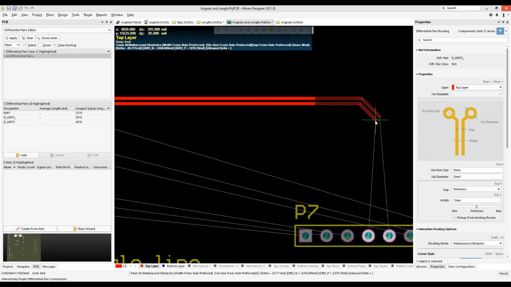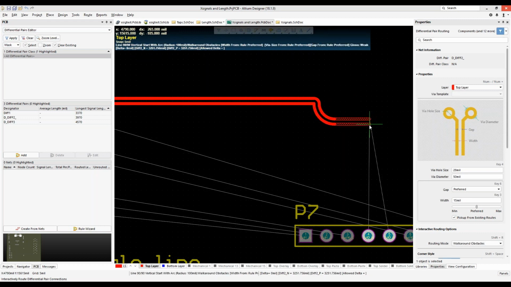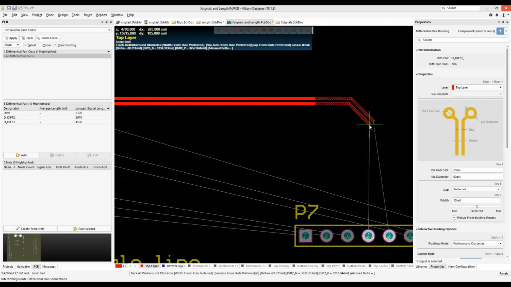Just like any other route that you do in Altium Designer, Shift+Space bar will allow you to toggle through the different mechanisms that you've got. So you can do Shift+Space here to go to rounded 45, Shift+Space again to go to orthogonal, Shift+Space again to go to curved orthogonal, and then Shift+Space again gives you your 45 degree. So once I bring this in over here, what I've also found is that just before you start making your entry into this, you may want to click one more time, and then you can bring it in.